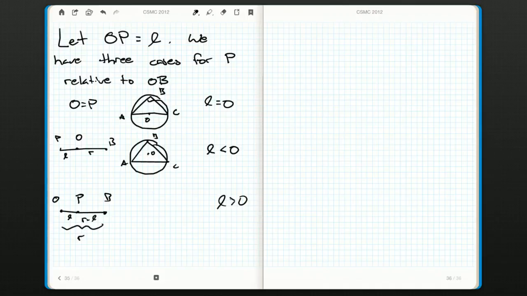Now, I don't know what I mean when I say these positive, negative things. I'm trying to symbolize whether or not AC lies above or below O. When I was trying to use L being positive or negative, it makes absolutely no sense. I'm crazy. Ignore everything I say. All right. And so this is the case that we have in the picture.